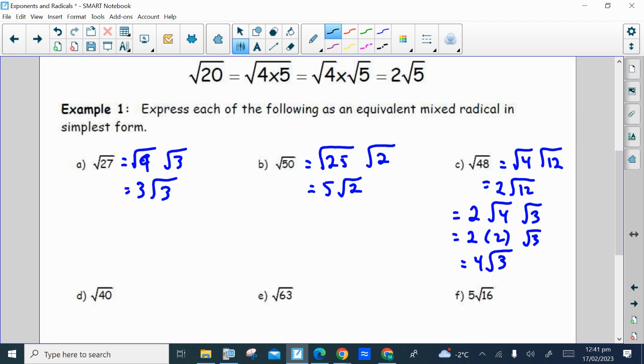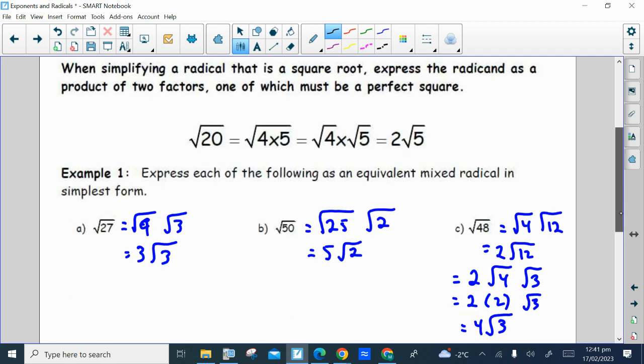Now, the fact that it took 2 steps to get there is fine, but it also tells me that we actually could have done it in 1 step. Because instead of taking 4 and dividing it into the 48, you also could have realized that 48 can be found by going 16 times 3. You could go root 16 times root 3, and the square root of 16 is 4. So you see you got the same answer, only in 1 step instead of 2. And it doesn't matter if you take 2 steps, that's fine, as long as you get there.